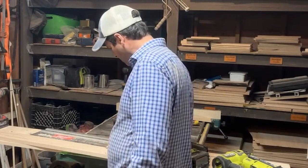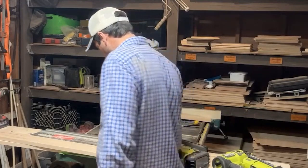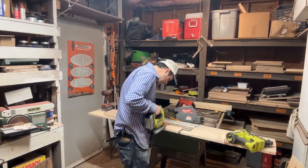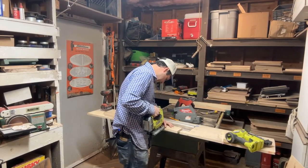Square. I was going to do some sort of weird angle to it, but I don't think I can. I don't need to sand it. All right. Don't get down on yourself. Oh, you're gonna.